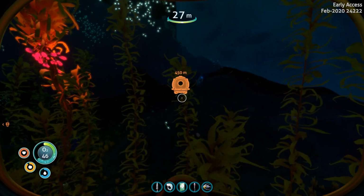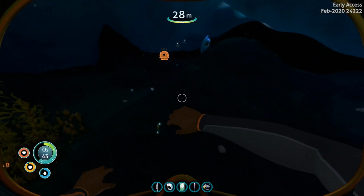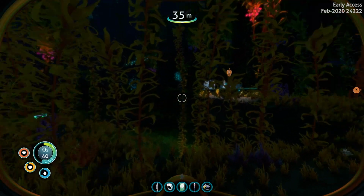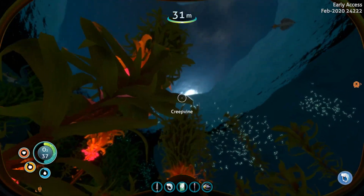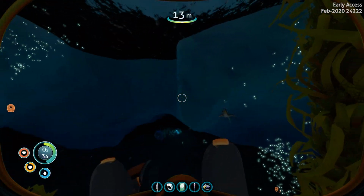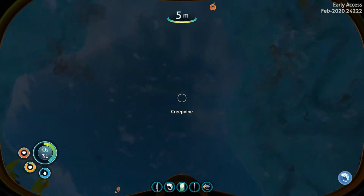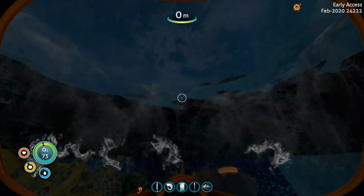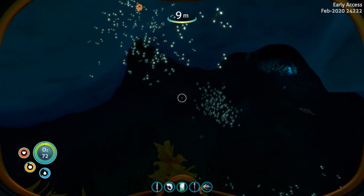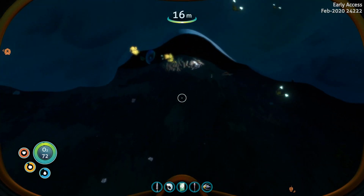Now, where is our base? Our emergency shelter. Well, you know what? We're here. Let's pick up a few more things. I don't think we have quite enough oxygen to get back. I would love to scan some of these things, but the last time we were here, there were sea monkeys about, and they love nothing more than to steal whatever is in your cold, wet hands.